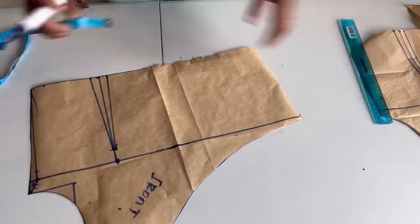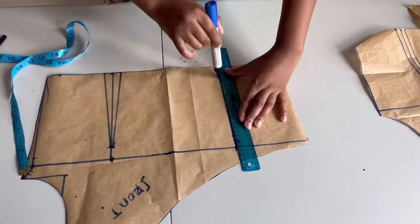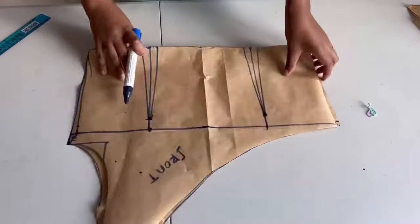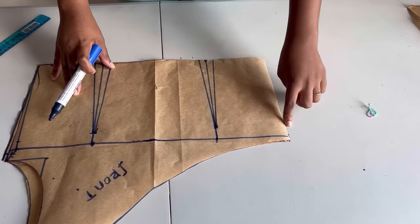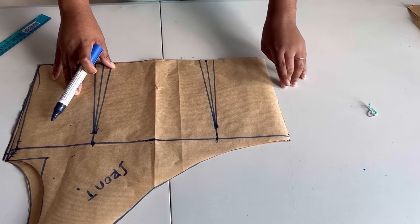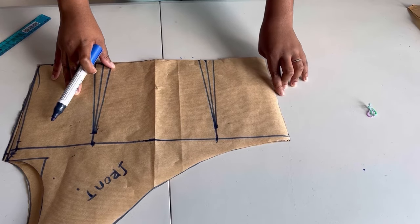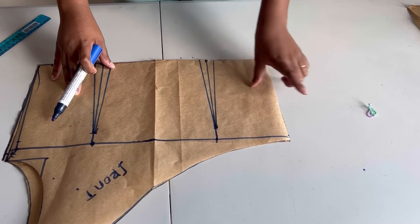So basically there's no need for you to do this. I'm just showing you because this is a tutorial. So guys, I didn't add the zipper allowance here, but I will add it when I cut out on my fabric. When I cut out on my fabric, I'm just gonna add 2 inches for the zipper allowance.